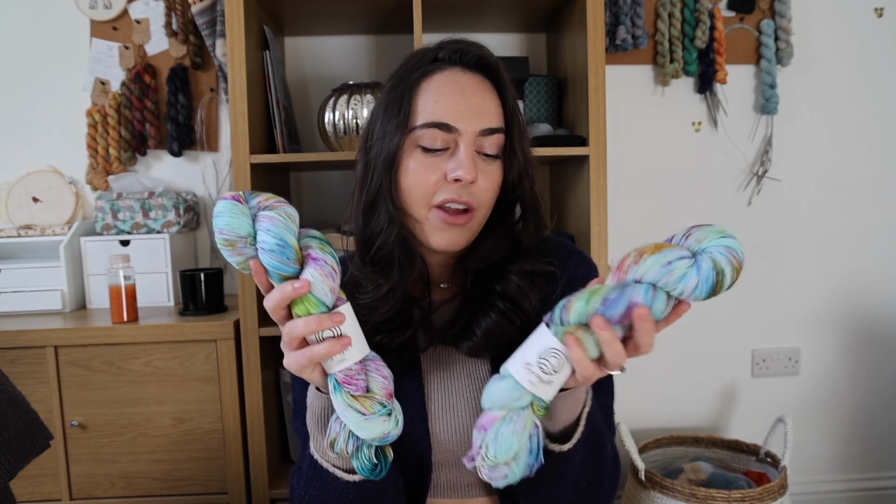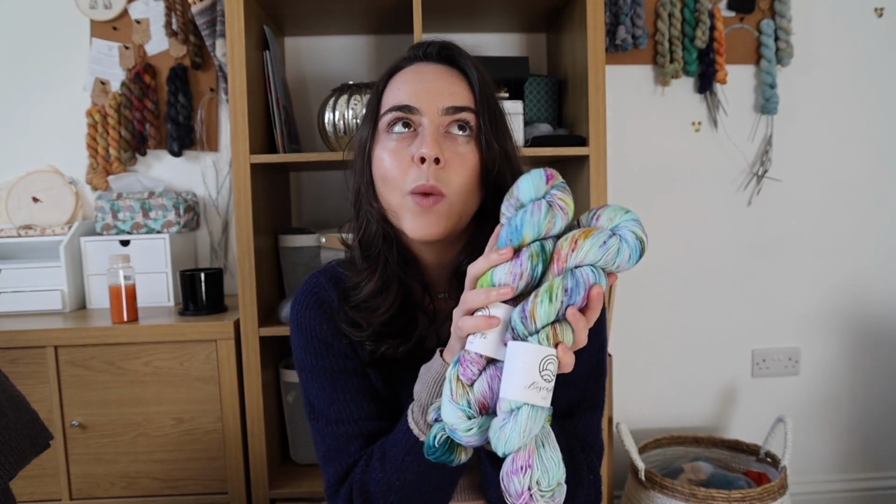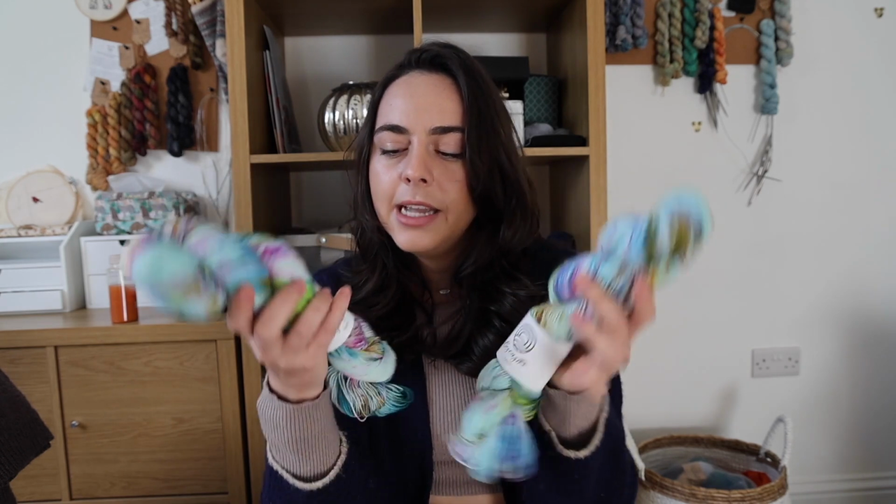Yeah, something like that. Something really colourful for summer. It's very loud. If you're not that type of person, I totally understand. But I'm really interested as well to look at pooling methods on how to prevent certain pooling in these yarns. First purchase, really loved that.